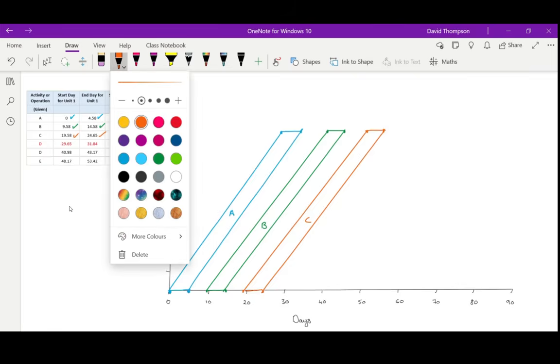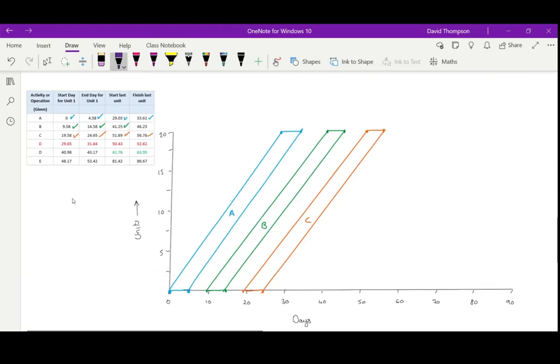So we can ignore the D's in red. So we'll just move on to our corrected version of the D. If we had actually drawn that D, I'll show you roughly, I know from this roughly what it looked like. If we had done that D without actually applying that correction, what would have happened is that the start would have been fine, but the top of it would have actually ended up going somewhere like that. That means obviously activity C and D are going to be clashing with each other, which we didn't want, so that's why we applied those corrections.